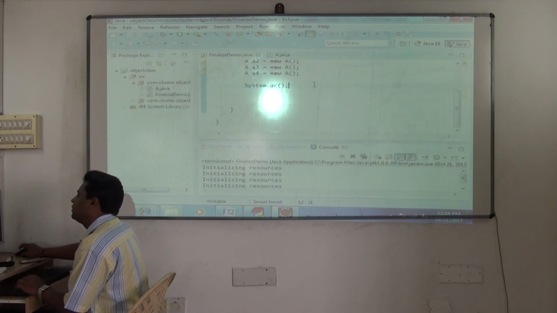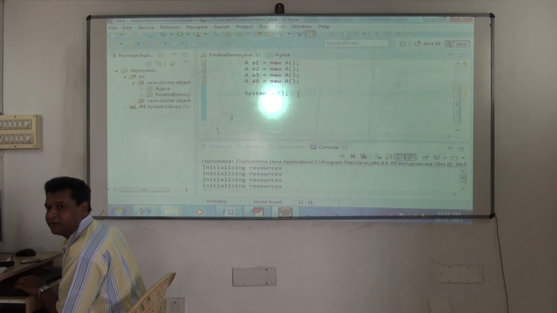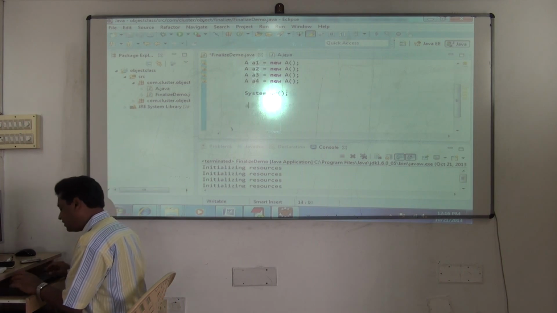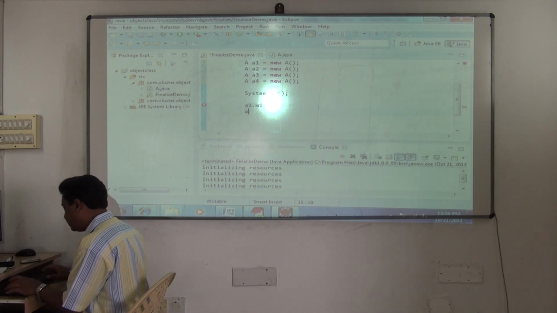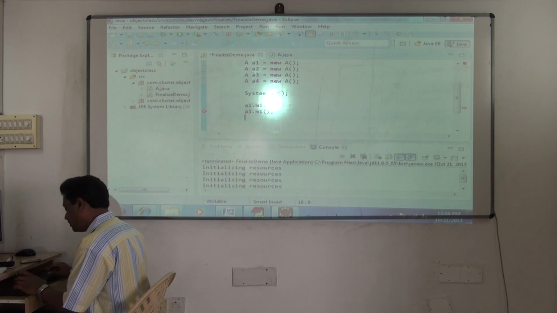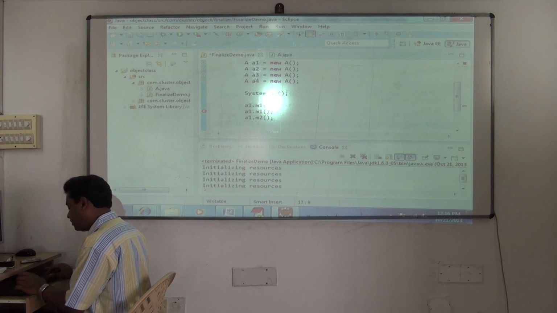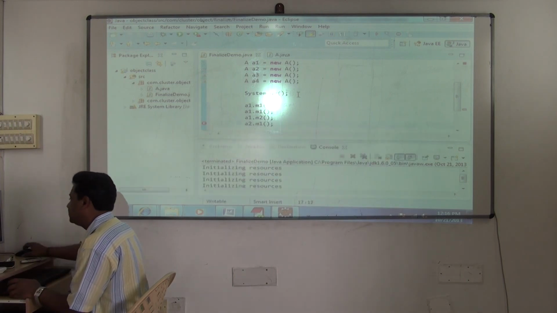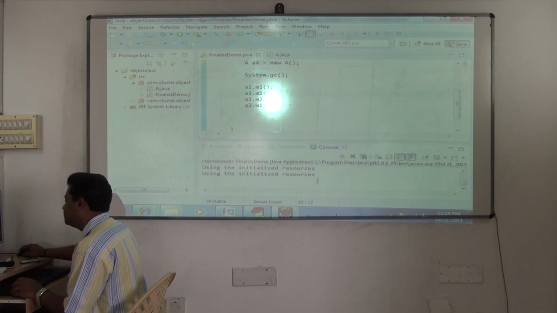Okay, so in Java we can only allocate the memory. We cannot destroy the memory. If you want to destroy the memory, abandon the object or dereference the object. So fine, after calling that, a1.m1 method I can call. Again if I want, I can call a1.m1 method. Again if I want, I can call a1.m2 also. You can call any method anywhere, that's your wish. Or you can call a2.m1, that's your wish. You can go on calling the methods. Which method you want, you call from whichever object you want, because there are 4 objects.